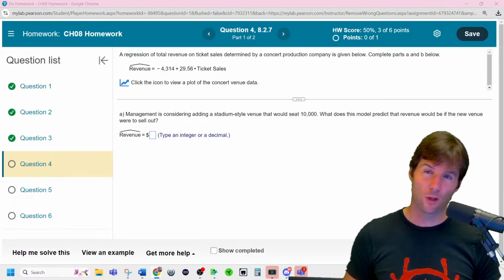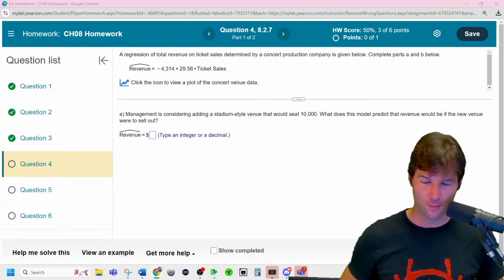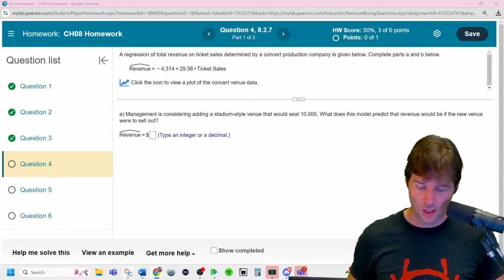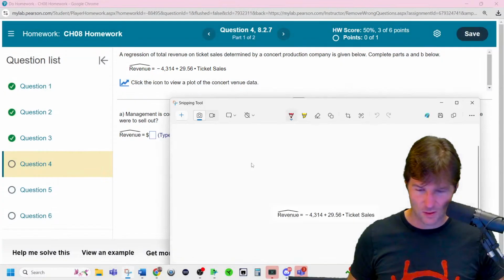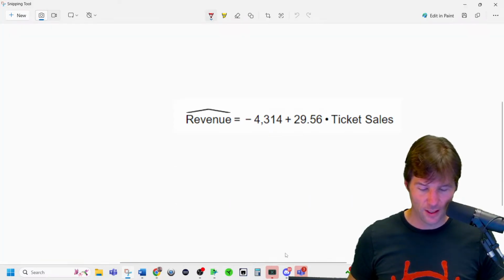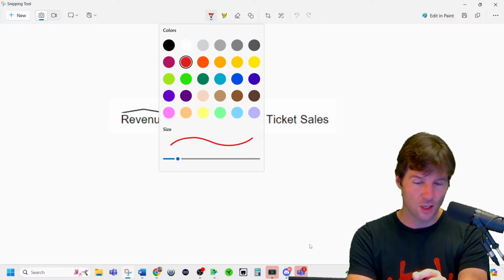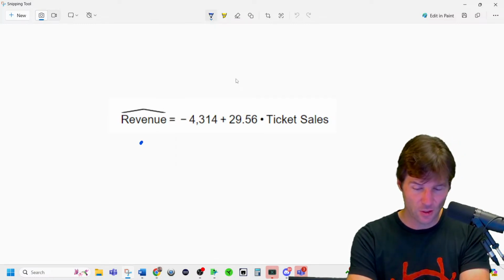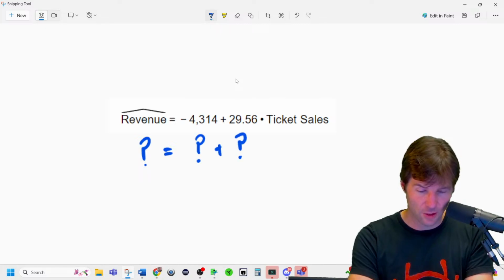We're on question number 4 of chapter 8, homework. And here we are with another regression model. I need you to tell me in a statistical formula what this is. You do get a formula sheet on the test, but I want you right now to tell me how to mark this. What I'm asking you to do is tell me the general form of the regression equation.